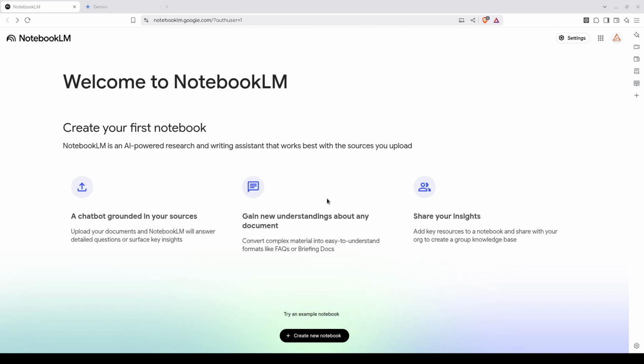NotebookLM, short for language model. It is an experimental tool from Google that lets you create AI assisted notebooks by uploading your own documents, notes, PDFs or even research papers. And once you upload them, the AI, which is powered by Google Gemini, can instantly summarize, answer questions, and even help brainstorm ideas based on your material. Ever imagine that you can actually talk to the material or the PDF real time? Well, that's the magic that NotebookLM has now.